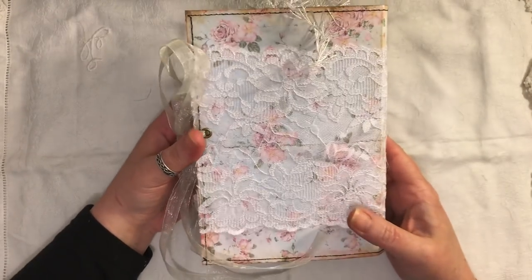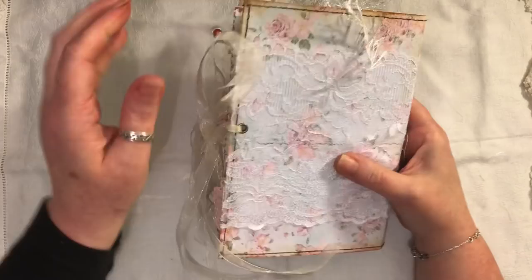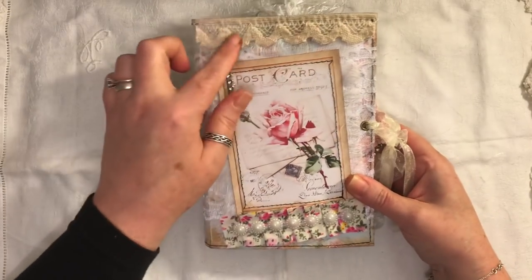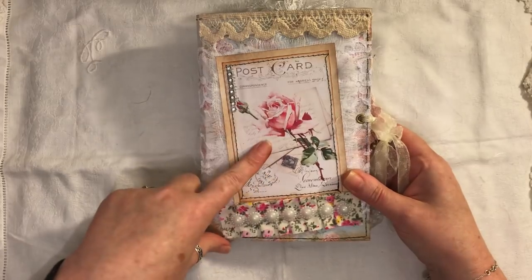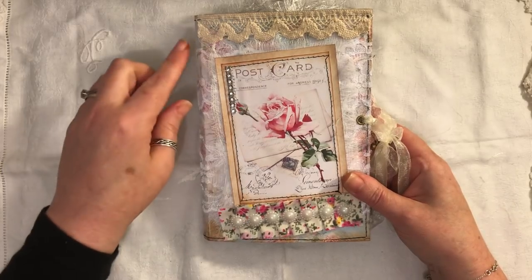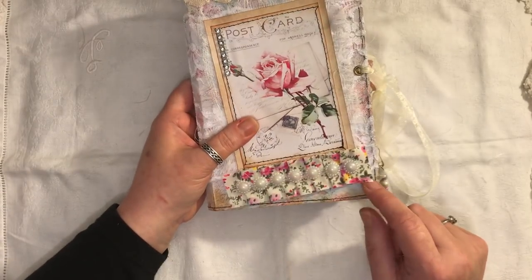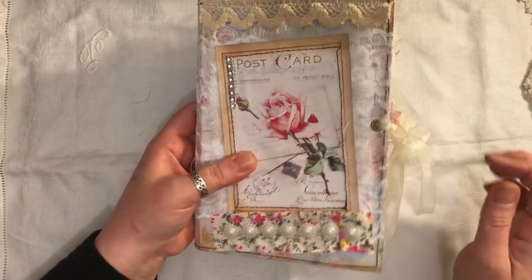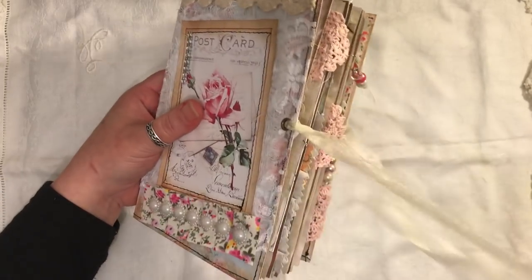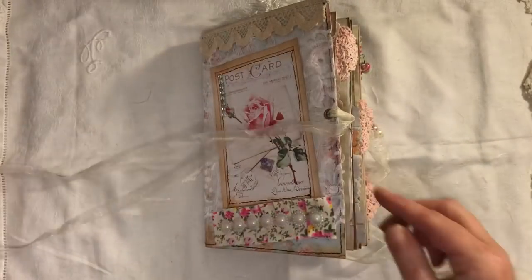It's a soft cover but made with cardstock — a few layers to make it nice and durable. It's covered with lovely lace, and on the front cover we have a crocheted trim. The image, I believe, was from Pinterest or Etsy — it's been layered onto some cardstock with cheesecloth behind. I made a fabric ruffle and then added pearl trim, some bling, eyelets, and organza ribbon as a closure. We also have bead dangles and little tabs which were cut from crocheted trim.